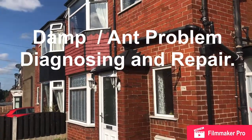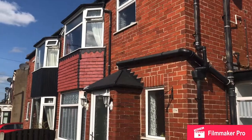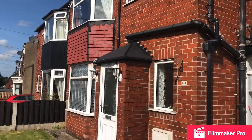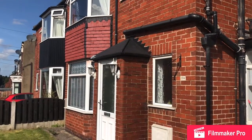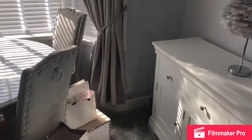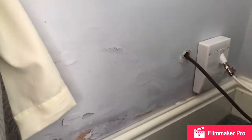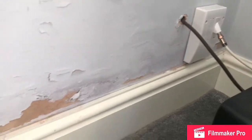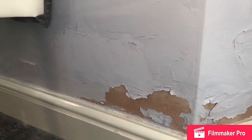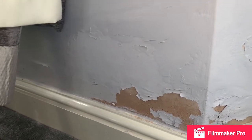Well, here we are on this lovely 1930s semi-detached property, and I'm going to have a go at getting to the bottom of a damp problem. I'll just show you inside. Well, here we are inside, and the problem is in this area. You can see the Virgin Media socket and damp all in this wall, blown the paint off. There's also a degree of ant infiltration entering the property, so we'll go outside and take a look.